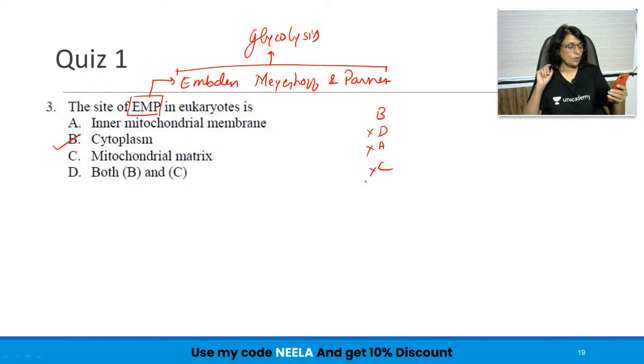Tell me what was the confusion. What were you thinking? If you are talking of inner mitochondrial membrane, what takes place in inner mitochondrial membrane is ETC. What takes place in mitochondrial matrix is Krebs cycle. So what was the confusion? I guess you were not able to remember that EMP, that is Embden-Meyerhof-Parnas pathway, is another name for glycolysis. Yeah, Samuel, hi. So is this question clear now, all those who gave incorrect answer? I guess they were not sure about EMP, or they were not able to recall EMP immediately.